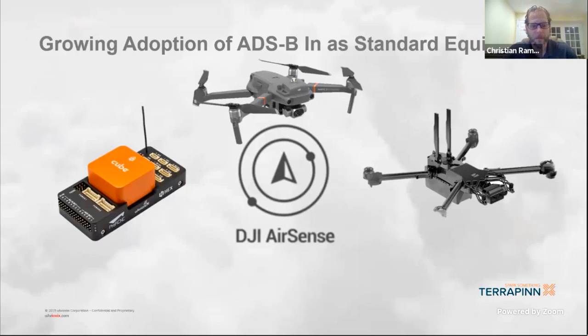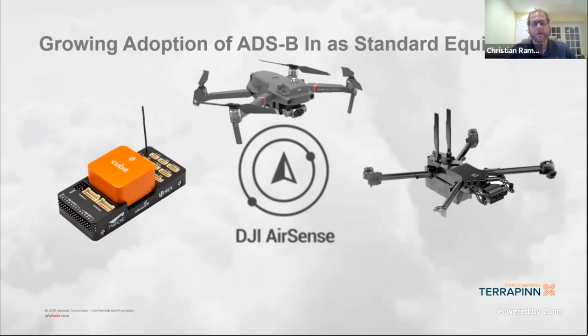And because of all of these reasons, many OEMs and drone manufacturers are incorporating ADS-B receivers, ADS-B in, to their platforms directly. The most notable in the center is DJI. They have a technology they have termed AirSense. They have committed to incorporating ADS-B in on all of their new platforms from this year forward that are greater than 250 grams. That's a significant number of drones that will be listening for you if you're flying.